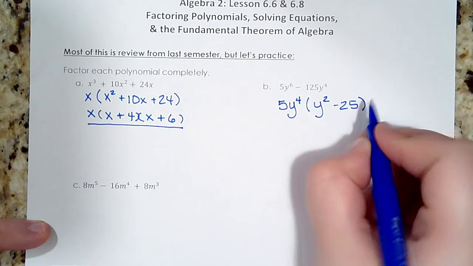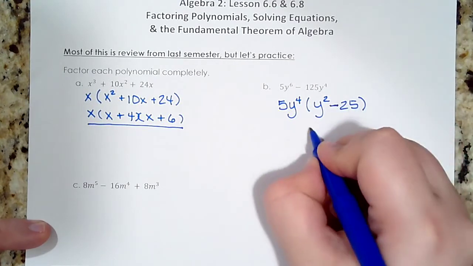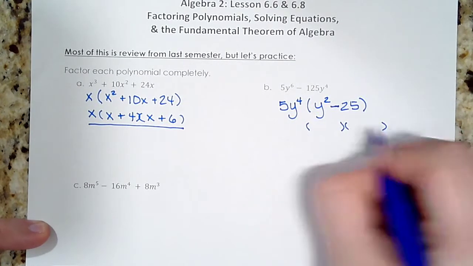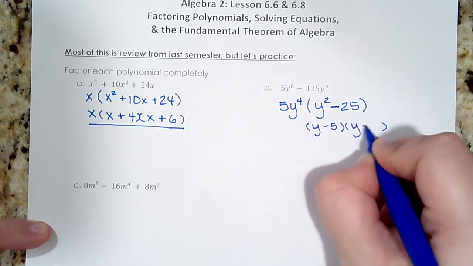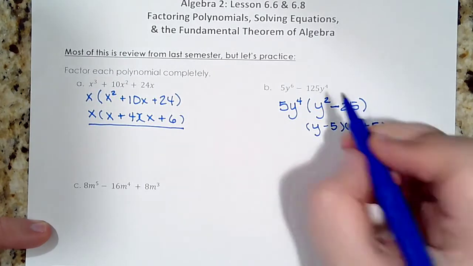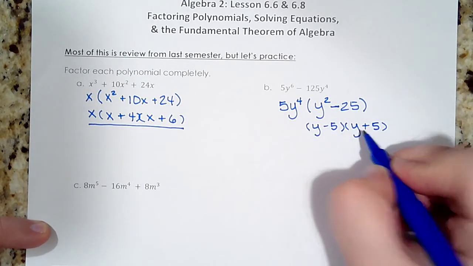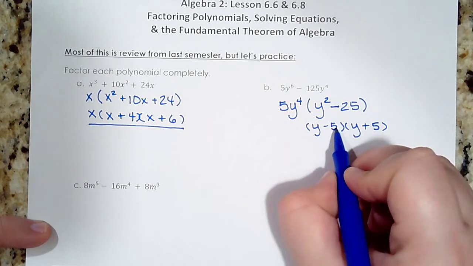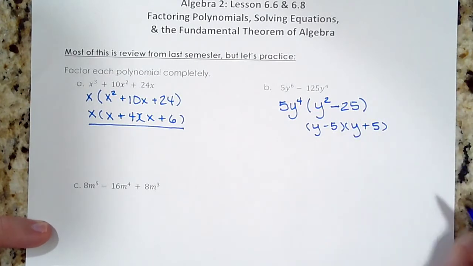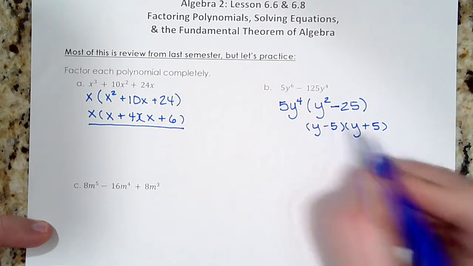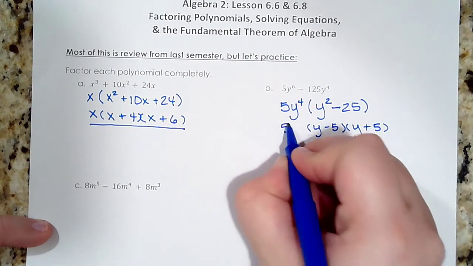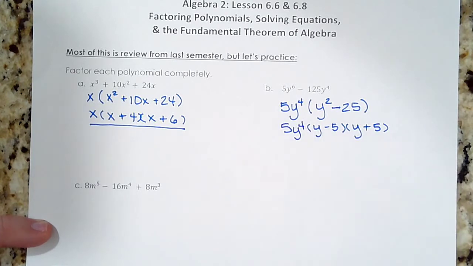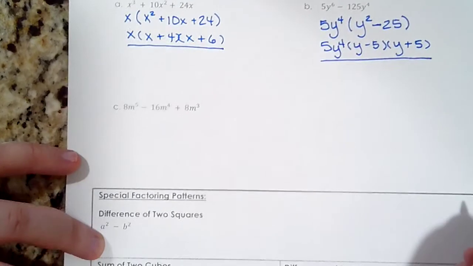If you notice, as you should, this is a difference of squares, which we always break down into (y minus 5)(y plus 5). You take the root of the first, it goes into the first two positions. You take the root of the second, it goes into the second two positions, and then we separate them with two different signs, the conjugates. And of course, don't forget to pull that 5y to the 4th down, because it's still part of our problem. There's your final answer. Shouldn't be too hard.